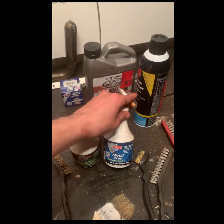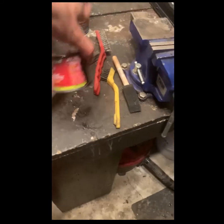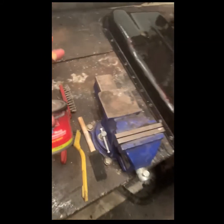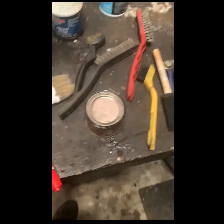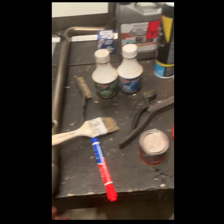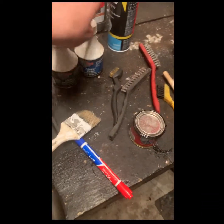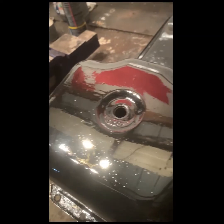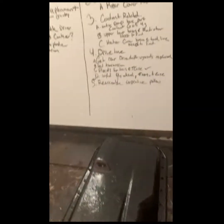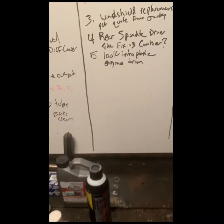Not sure if we've been using the metal prep, but oh boy, she got stuck right to the table. It's a little kit, and you get this, you get that little thing there, and you get a little brush too. I don't remember where the brush is, and some gloves, and these two bottles. Can't remember the price, I'll have to think of it later, but it's reasonable.